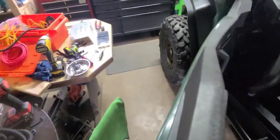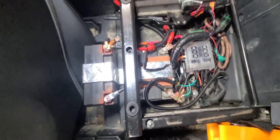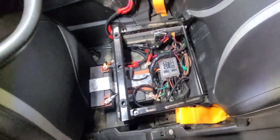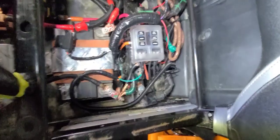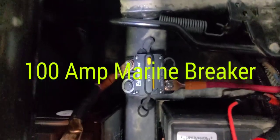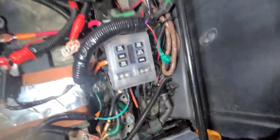I added a second battery. I really contemplated on where to put it. I put it right in front of my seat — my legs don't touch it and it works out great. So I added a marine fuse panel, a hundred-amp fuse breaker there. That way if I want to shut everything off, I can just click that and it shuts my whole fuse panel off and everything.